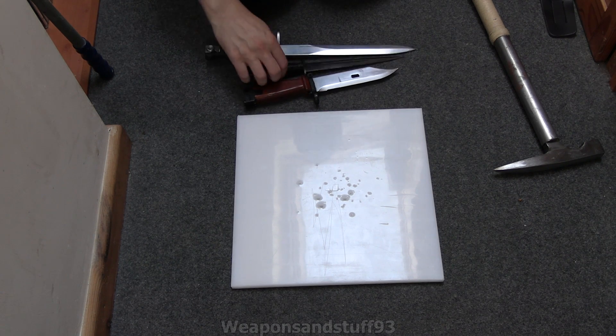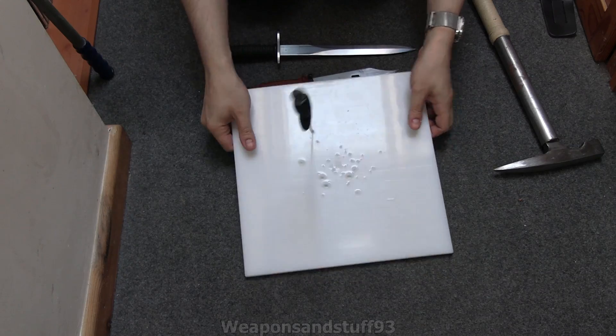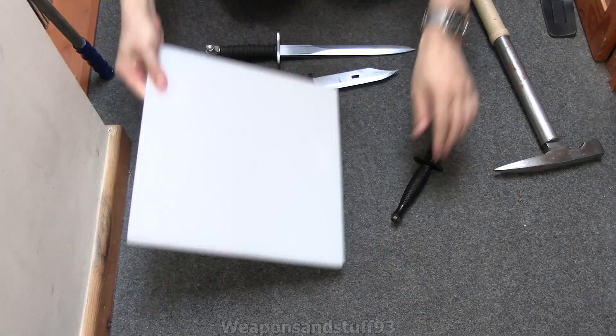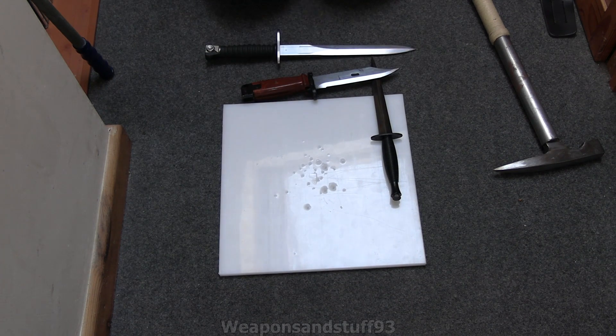As we said, the Fairbairn-Sykes comes closest to getting through, and that still doesn't get anywhere near deep enough - it falls out when you do that. But if you add this in front of a regular Kevlar vest or stab-resistant vest as an extra backup panel, maybe one that was five millimeters thick - not even the one centimeter thick bit - a smaller rounded one for comfortably fitting into the pouches on body armour type vests, I think this would do really well.